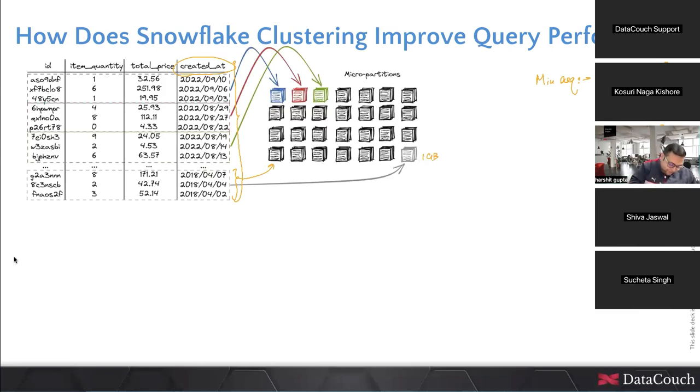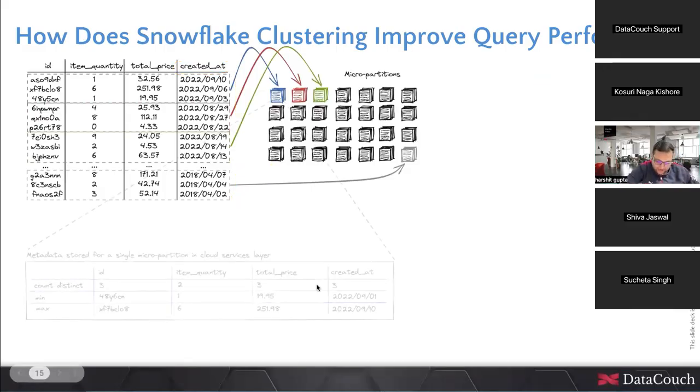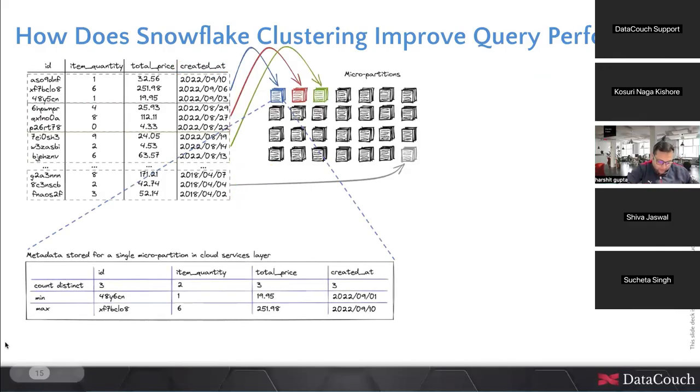Every micro partition is going to store the minimum and maximum value per column. Say we have the ID, item quantity, total price, created at, all these columns.